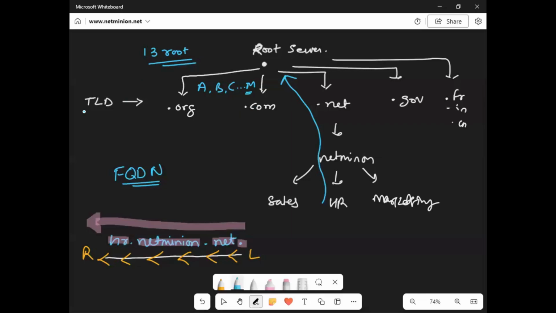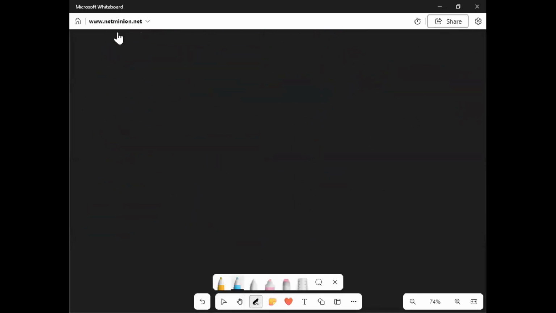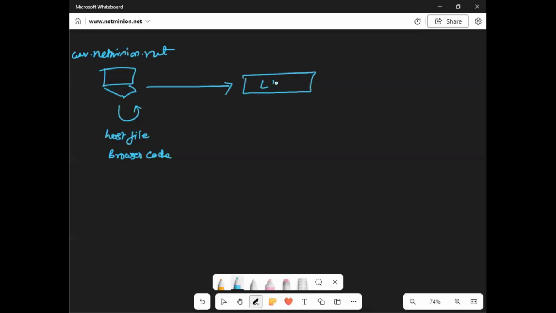So how does DNS work? When you put any name, as I told you, even if you don't put this dot, this hidden dot will always come into the picture. Let me create a diagram to make you understand. Let us say there is a user. It's me. It's my PC. I wanted to go to netminion.net, or maybe www.netminion.net. I wanted to go to this website. So my PC will first see whether there is an entry in my host file. First of all, it will check the browser cache. Is there something in my browser cache? No. Host file? No. Any other cache? No. Then it will go to its local DNS server, whatever you have provided in your machine, LDNS we used to say.